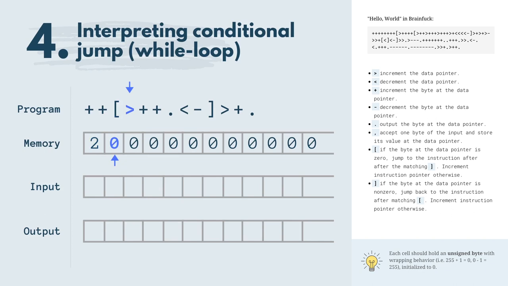This instruction moves the data pointer to the next cell. We increment 2 times and copy it to the output. Then we get back to the first cell, we decrement the value, and here we reach the enclosing square bracket. This instruction also checks the value in memory at the current data pointer. If it's 0, it moves to the next instruction. Otherwise it jumps back to the next instruction after the opening square bracket. The current value is 1, so we jump to the next instruction after the opening bracket.